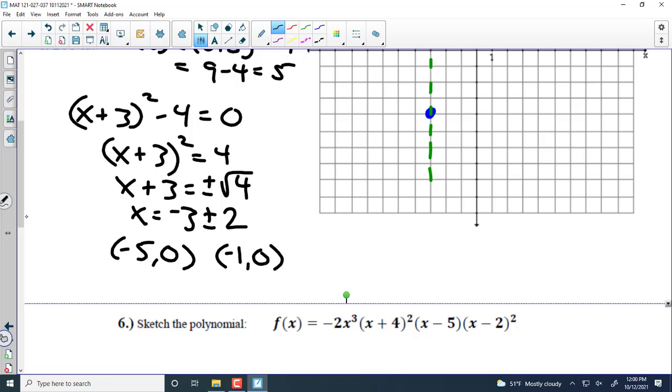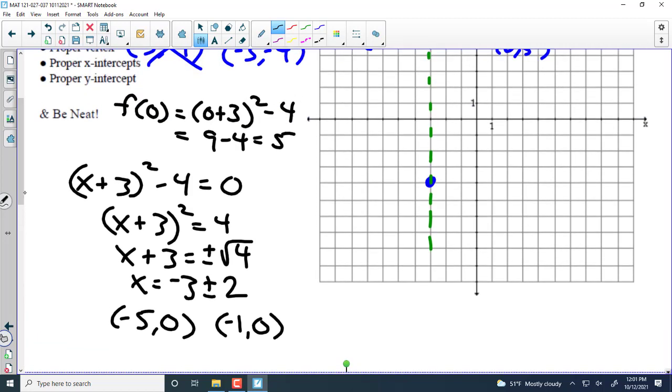And if I think I made a mistake, I'm going to find out soon enough, because let's see where these are. Negative 1 and negative 5. Do those look like they could be the right x-intercepts? I'd say so. They're symmetric. If you wanted to, you could have plugged both a negative 2 and a negative 4 into the function, and both of these would have given you negative 3. The only reason you might have done that is if you said, I want a couple extra points. But we've got enough really already.